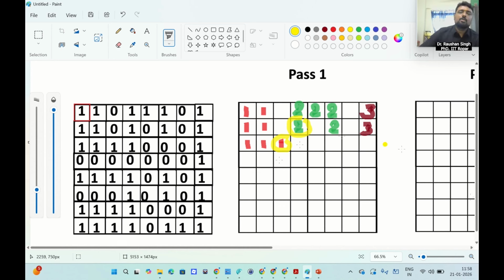So in this case, once you see that you have two values, whether you have to take top or left, in that case you have to see which is the minimum value. That minimum value you should take. Okay, so in that case we'll be taking what? We'll be taking 1. Okay, then next is 0, then after that 0, then after that 0. So we don't need to consider anything for this one. Then for this case you have on the top 3, so we'll be copying straight away 3.